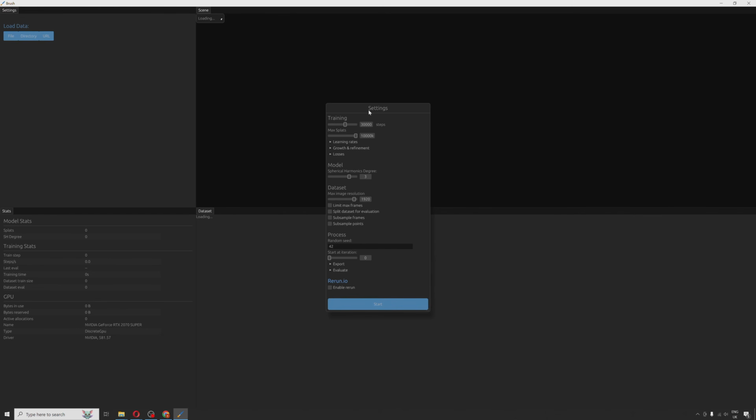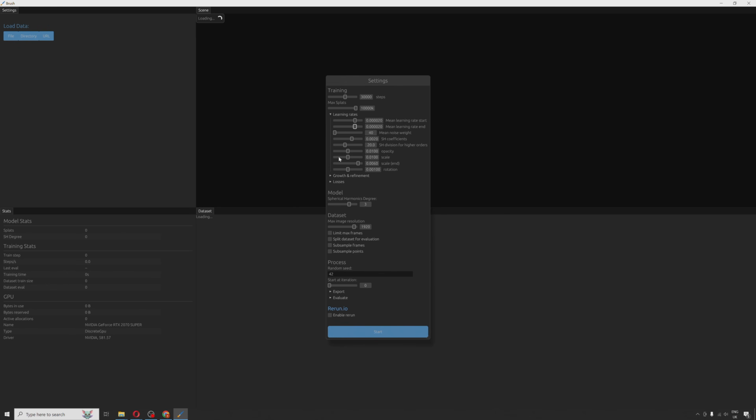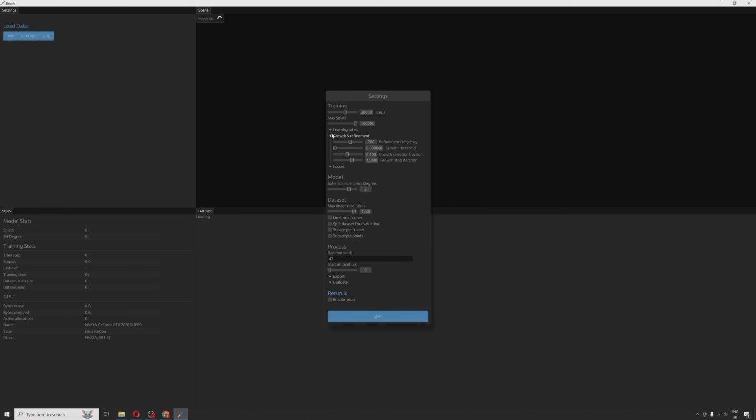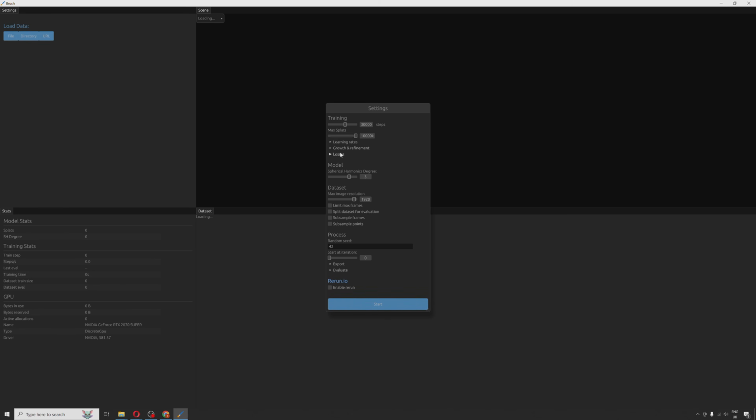And here you can change a few settings, like the amount of steps that you want to use, the max splat count, the spherical harmonics degree, etc. Right? There are a lot of options actually that I haven't played with because I don't think it's really needed in most cases, but it seems like you can do a lot of fine tuning here. But again, I haven't really experimented with that.